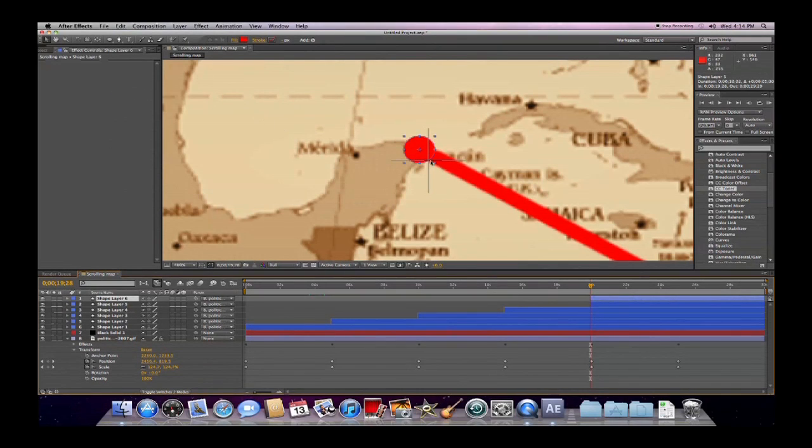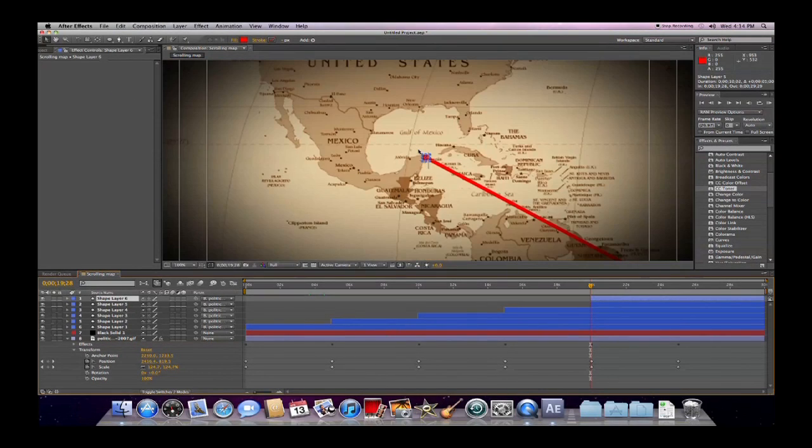We're going to duplicate it one more time and put our final dot there in Pittsburgh.